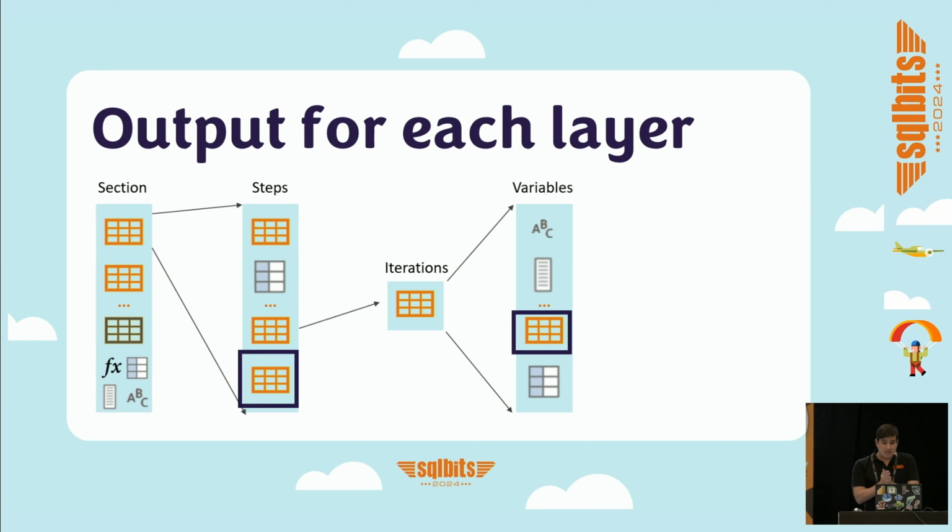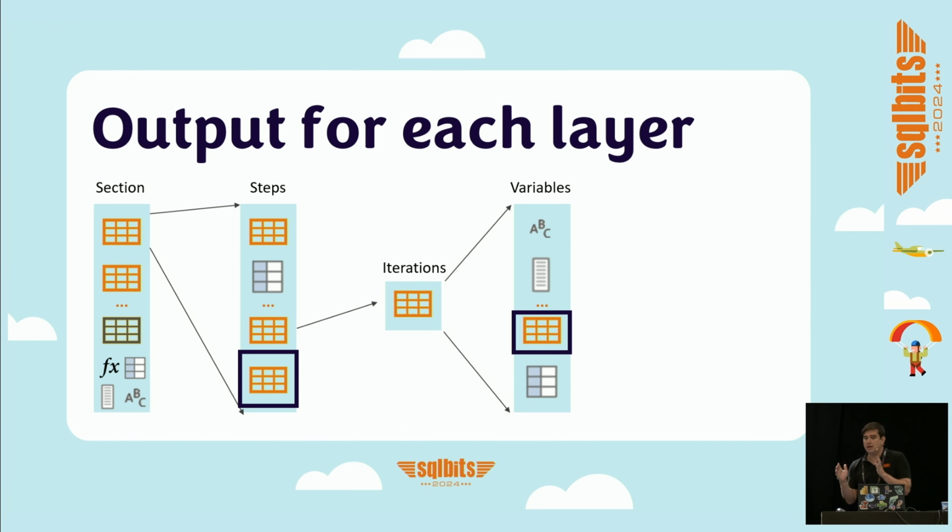All right? So every layer has an output. Usually, when we are in the Power Query realm, the last step is the output of the query. But you can change your M code and change that behavior, okay? For example, I highlighted here the last step, but in the variable lane, I chose the second to last. There's no obligation for the last step to be the output.